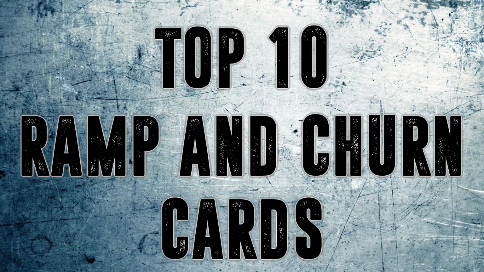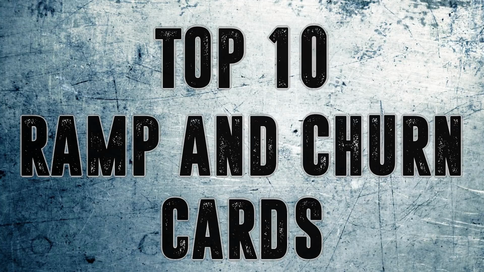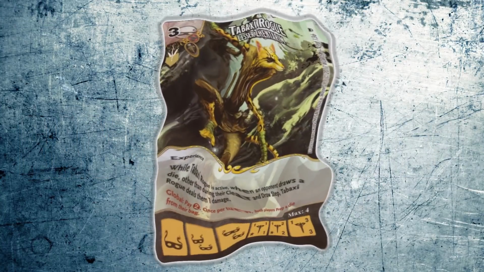Keep in mind this video is going up before any major spoilers from the upcoming sets, so if there's a really powerful ramp or churn option in an upcoming set, it will not be found on this list. Let's get started. At number 10, we have Tabaxi Rogue.